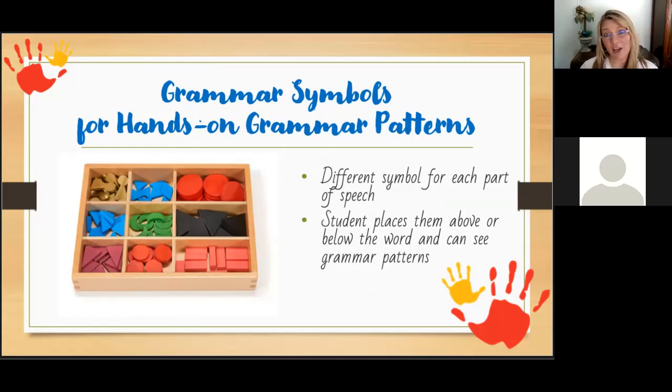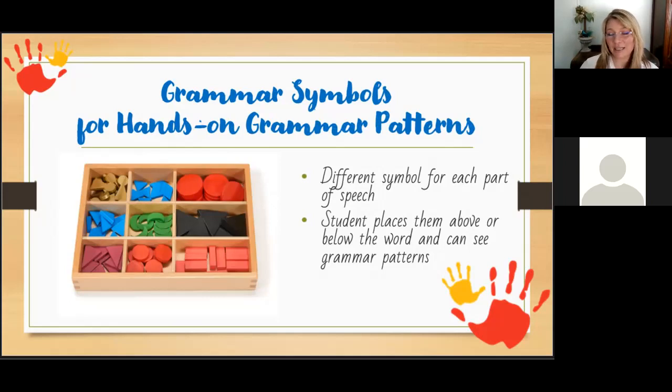The shape actually helps to reinforce how those parts of speech are related. So the black triangle is the noun, the purple triangle is the pronoun, the blue triangle is the adjective, and the smaller blue triangle is the article. All of your noun related parts of speech are triangles. Then you have the large red circle, which is the verb. The smaller red circle is the adverb. Again, related shape, related part of speech.